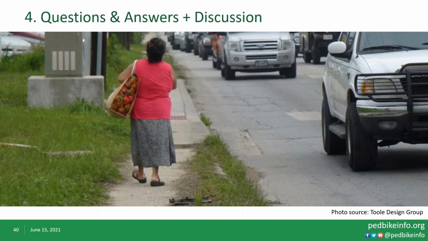When it comes to lighting, there was a question in the chat box about crashes increasing in places where there was more lighting, which I think is really interesting. My immediate question is, are we able to tell which places have lighting with bulbs that are functional? Because I think we know in our system maintenance is a continuous, ongoing problem. So I would like to know if the data show that there is lighting, and the extent to which we can see if it's functional lighting or not.